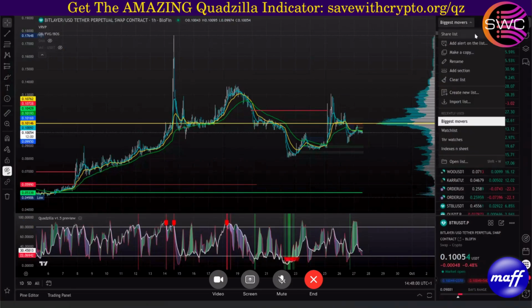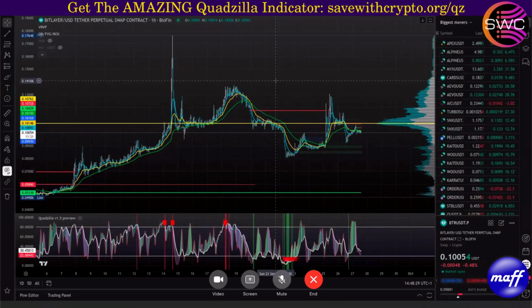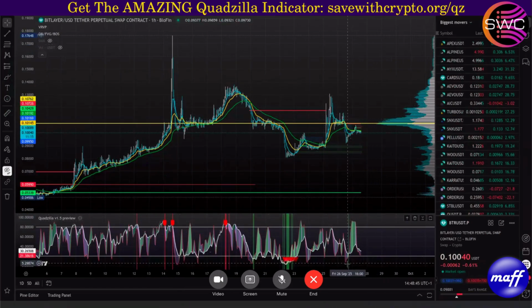Yeah, I think what you have to do is move to the watch list and then set the alert, isn't it? Yeah. Within Quadzilla, we've got a whole bunch of different alerts. For example, when there's a background color change, this is the one we'll be most interested in. We're on the 1 hour time frame, and we want to say, okay, background color has changed, which essentially means there's a change in the momentum in the overall market direction. And that's really when we want to get into a particular trade, or consider getting into it.